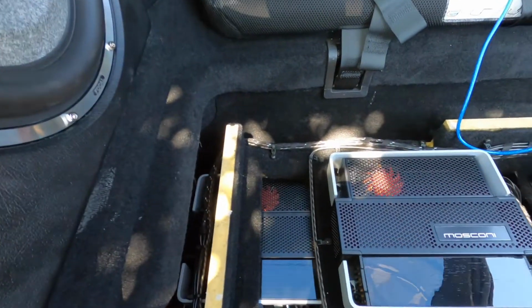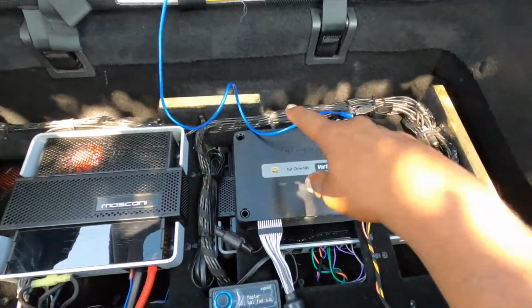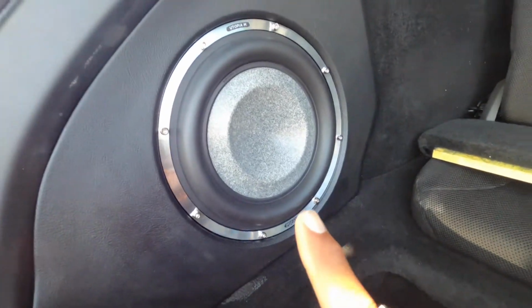So let's take a look at the amp rack. In this car, we did a boatload of power. We did 2 5-channels and a monoblock, and everything is running off the Bit One HD. What we did in this car is we put the 2 5-channels under here, so you got 1 5-channel here and the other 5-channel there, and then we put the monoblock to run the subs here, and there's the subs right there.